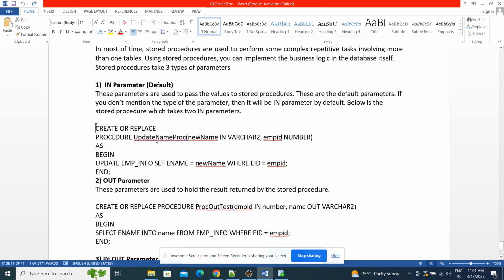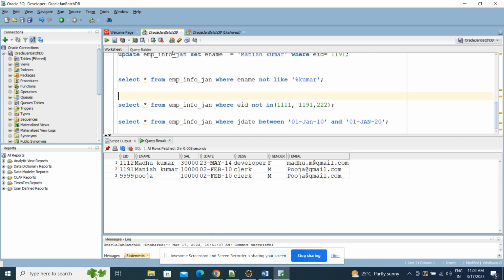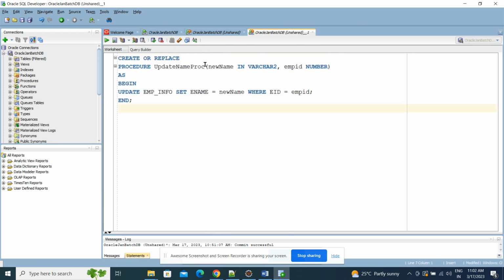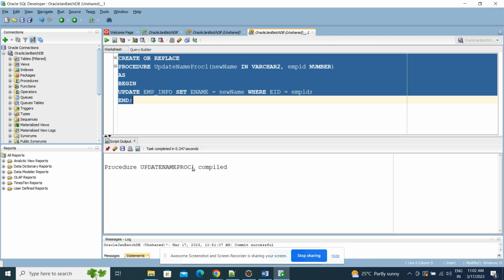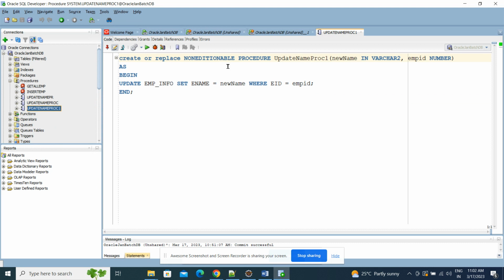This is a sample procedure. How to create a procedure: this is the syntax. Create or replace procedure, then the procedure name, with whatever input parameters and output parameters you want to add. This will be called a procedure that adds a new record. So the procedure is created. Now, instead of tables, go to procedures under functions. Now you can see it is there. It is created and compiled also.